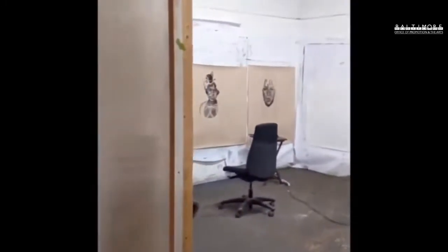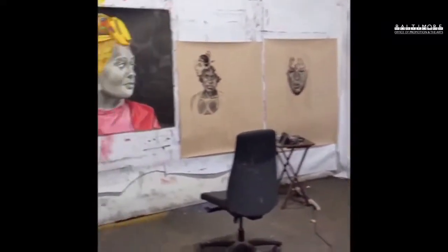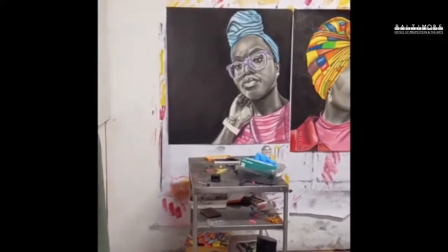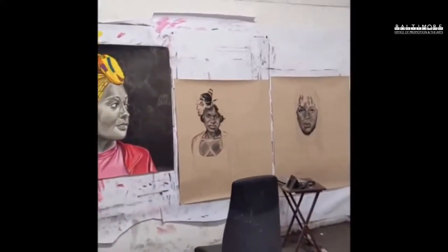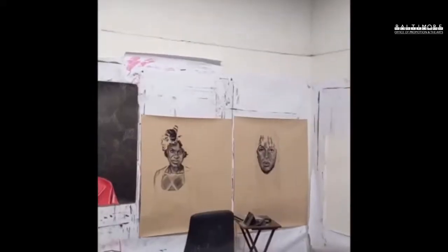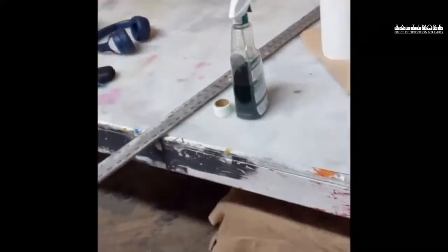And back here, I have my personal space. My space is 240 square foot. It's lovely. Honestly, I love the massive walls. It's great because I use the walls for creating large works. And I have a lot of fans in here because it's always hot in here. So when I get here, I have to just get to work. I can't just sit around because it's always hot in the summertime.